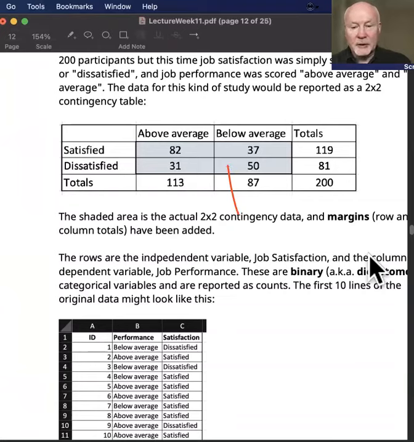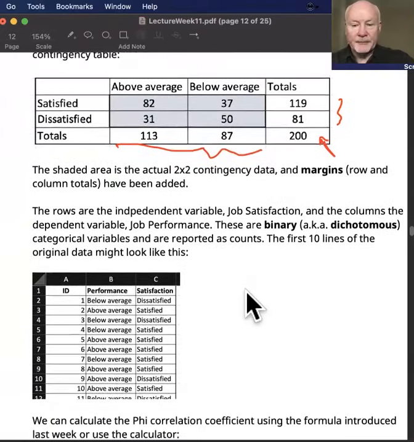and they are very commonly presented with what we call margins, which are typically totals. So here you have the row totals, and you have the column totals, and you have what we call a grand total there. There were 200 observations. We had a sample of 200. Sometimes, for some purposes, the margins of a table might be averages or something, but most commonly they're just totals like that.